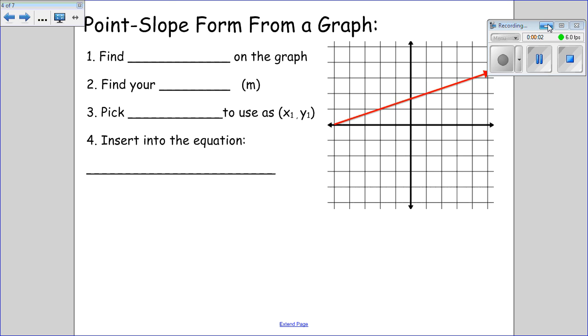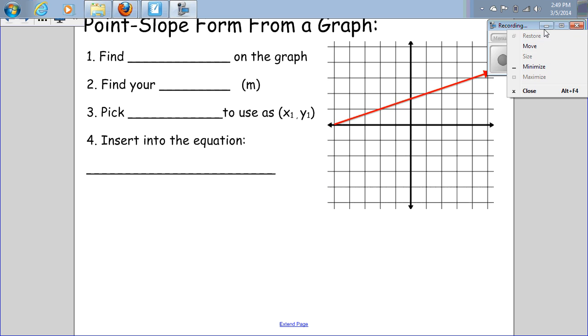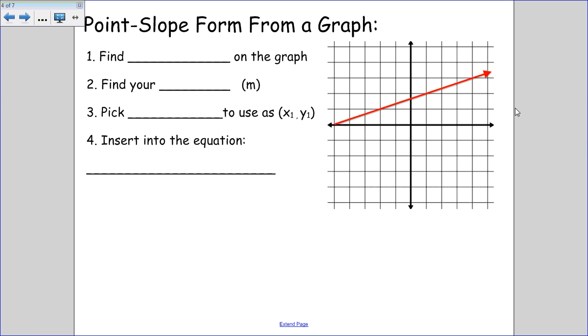Okay, this is point slope form video 2, finding slope from graphs and graphing things. Okay, so let's talk about how do we put an equation of a line in point slope form when we're given a graph to look at. The first thing that we need to do is find 2 points on the graph. Okay, these need to be at integer spots where we can easily see the point.